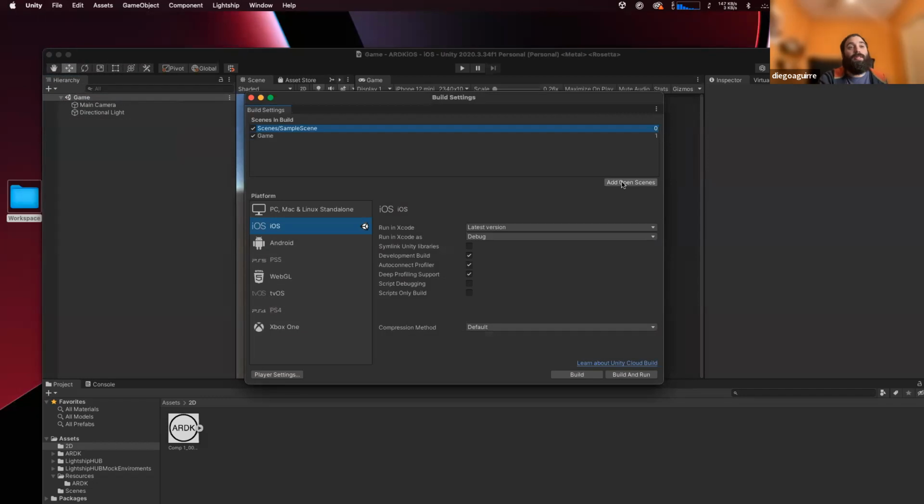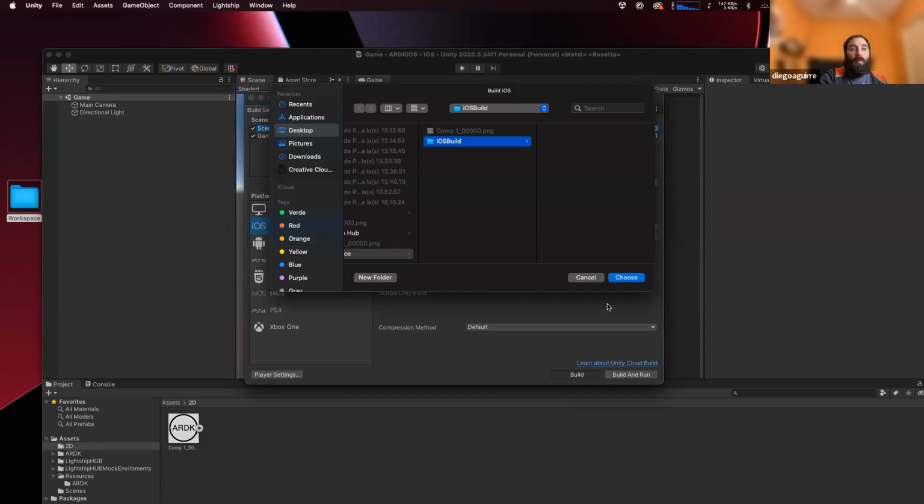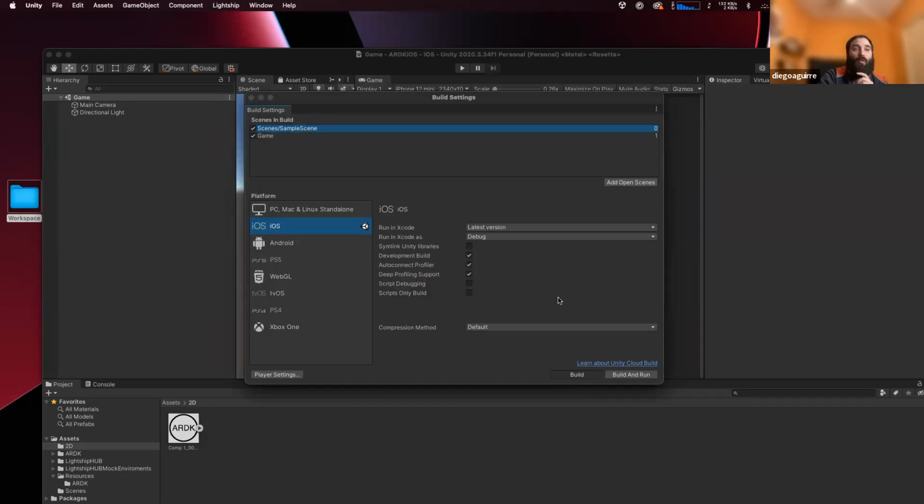I will just add it. There are a few things you should consider. Because the files change and I just want to add the change I did, I will do this. I will hit build again, but instead I will go to choose. And it will probably tell me, hey, there is already a program here. Do you want to replace it or do you want to append information?